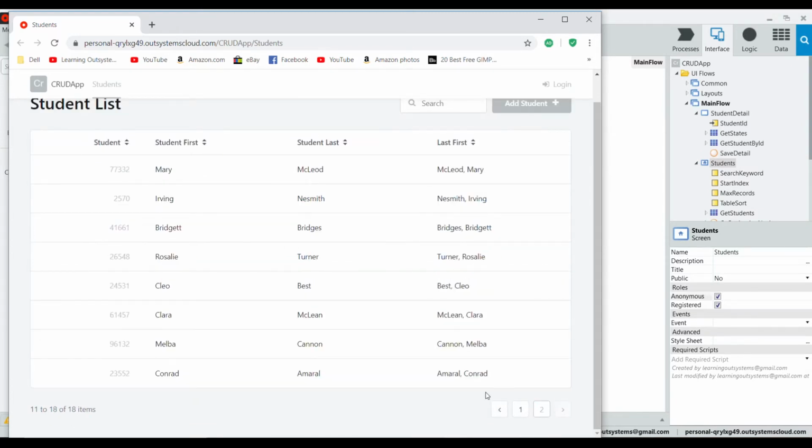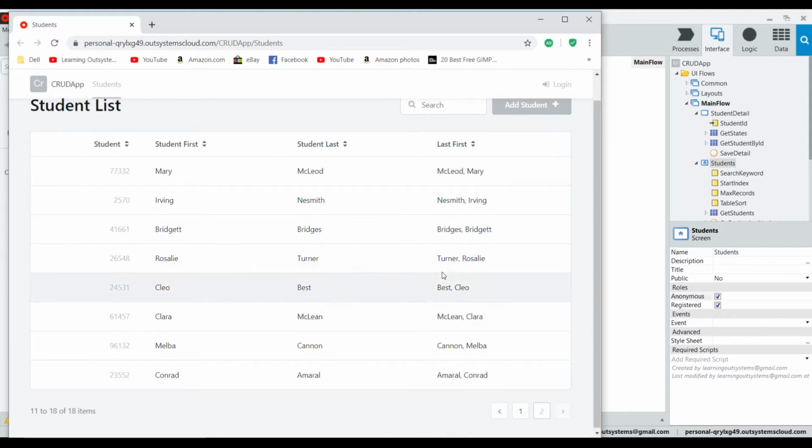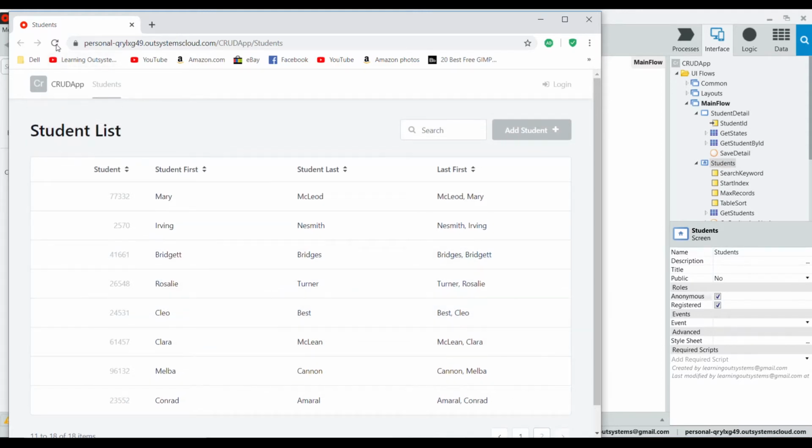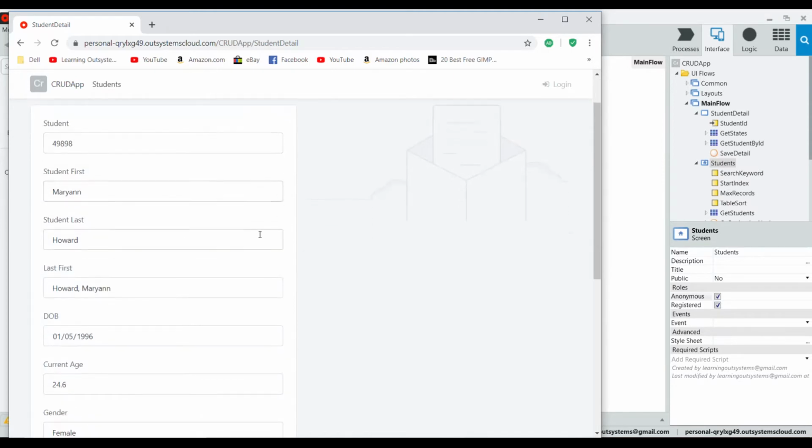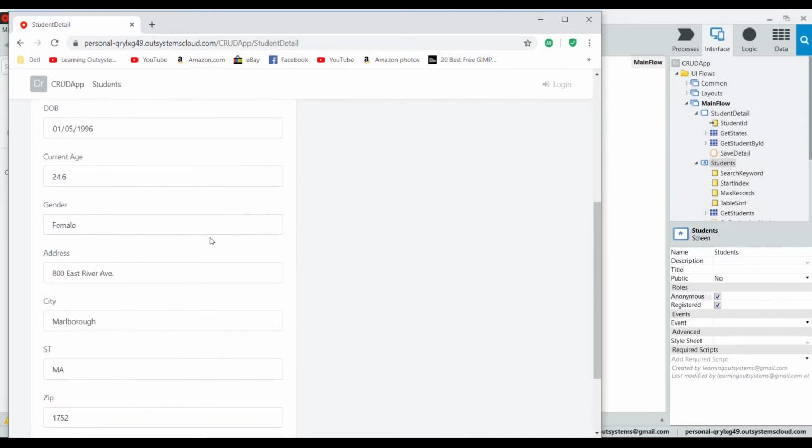This is the student list. This is some of the stuff that is on the database table. And down there you have a footer with pagination and even a search area. If, let's say, we wanted to see everyone with the first name Mary, it would search it for you, so you can see how much functionality has been done for you.